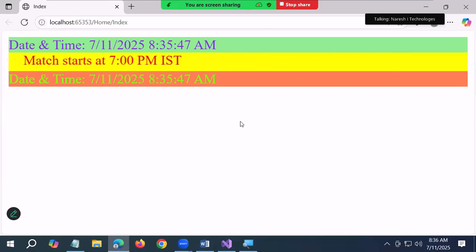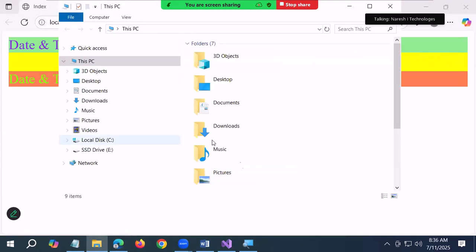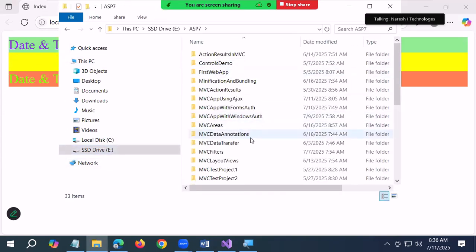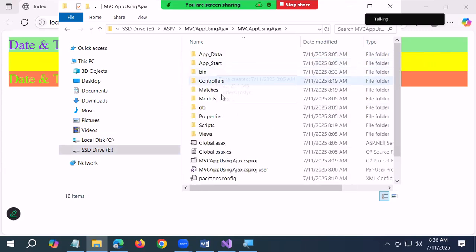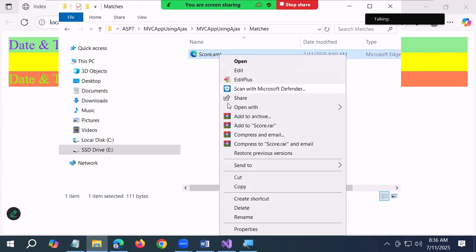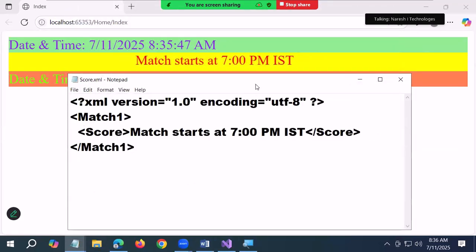Correct? Now, guys, imagine I go to the place where the XML file is present. Right click, open with Notepad.